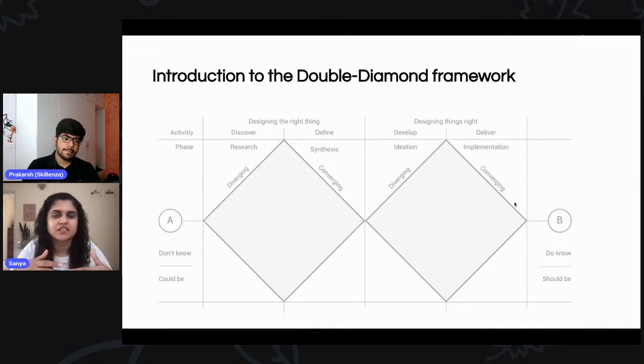It could be done through various ways, right? We can test it with a few people, creating a prototype and asking them, does it work or not? Or actually releasing it to a small percentage of your audience to check if that makes sense, or releasing it worldwide if we think that the data supports it, and then analyzing it. And this is a loop. It's not like one step and then we are done. But after we have reached this B point, now we have released it.